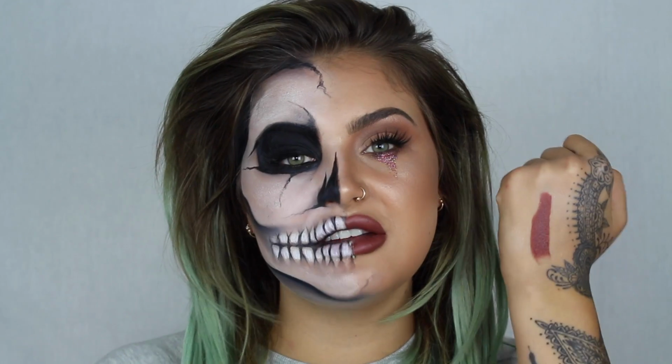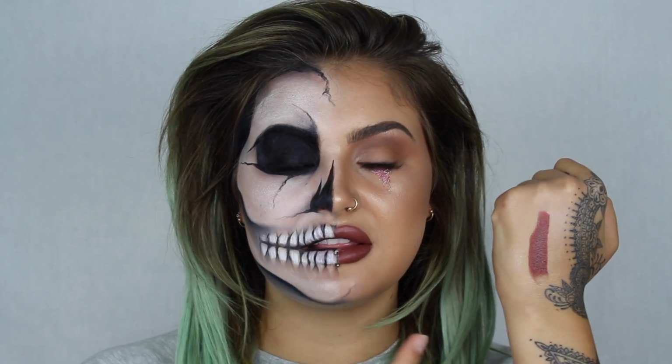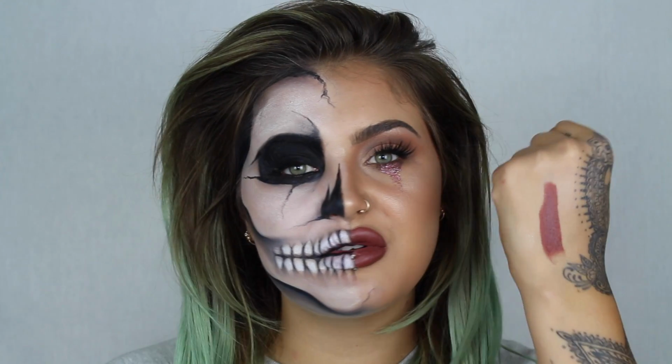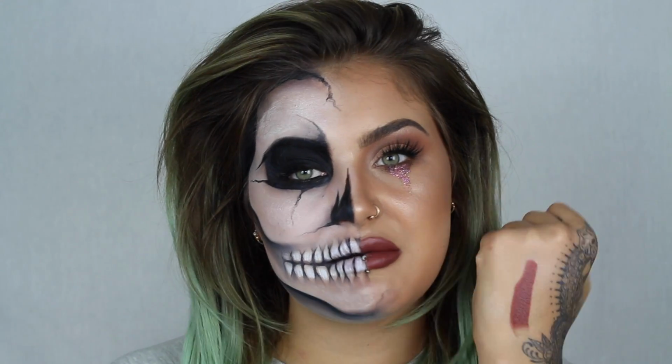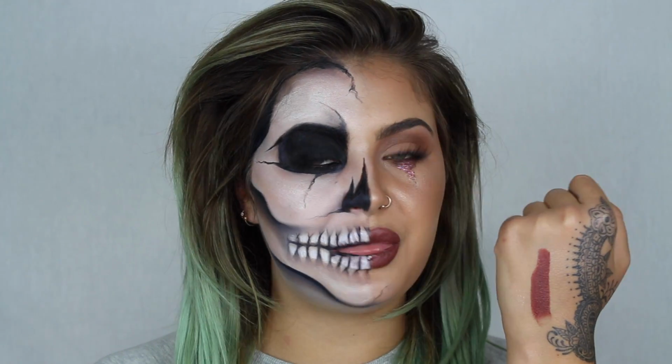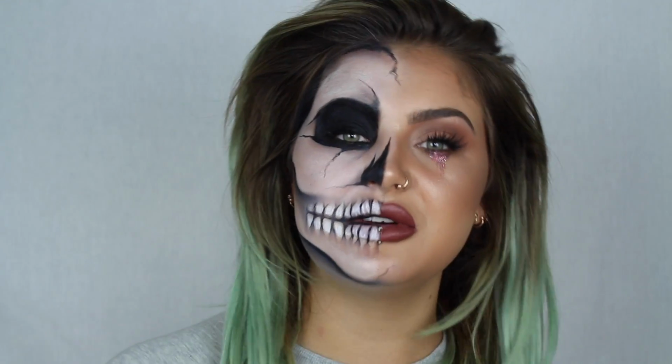And do you know, it really reminded me of the first ever time that I created this look. So this is my 4th year in a row creating this kind of Halloween look. It's one of my favourite looks to do. It's super easy once you know how to do it. So it inspired me to create this Halloween tutorial for you guys.